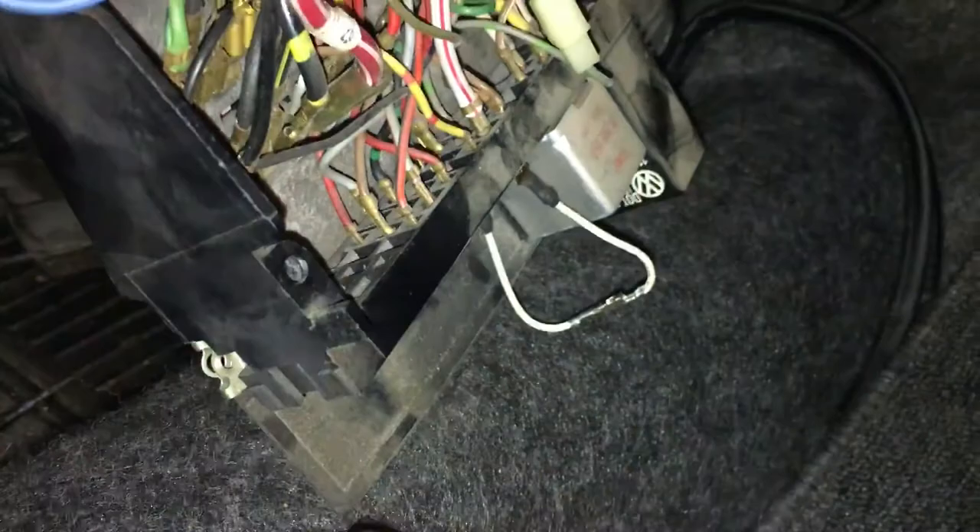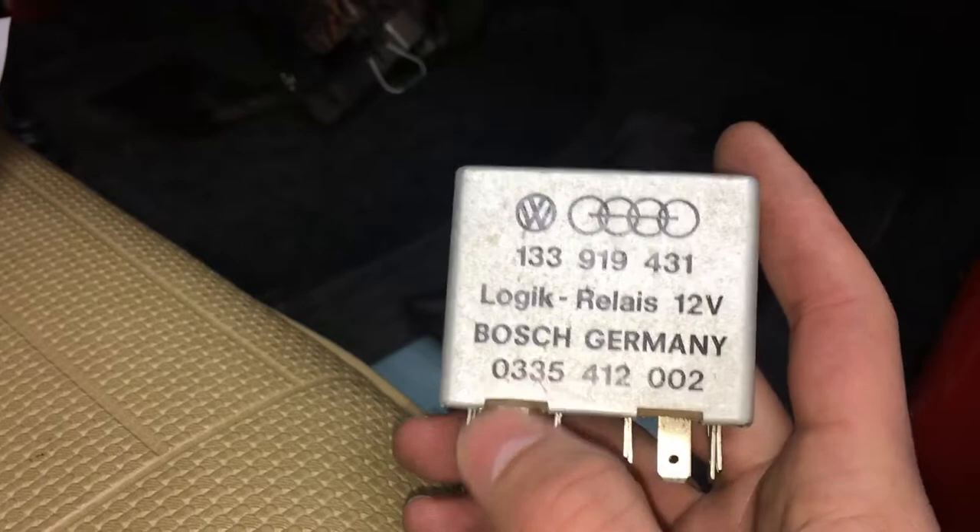Simply making a little jumper wire out of terminals will suffice in getting the car started. You can work on diagnosing the problem further if you tried to change the interlock relay and it does not work, because they are limited in supply. If you need to start the car, you could do a terminal jump like that, because these are hard to find. Fleabay has quite a few, but they are used and rusted, but if you do that jumper, the car will start.